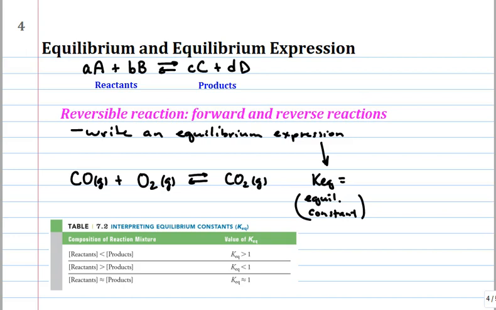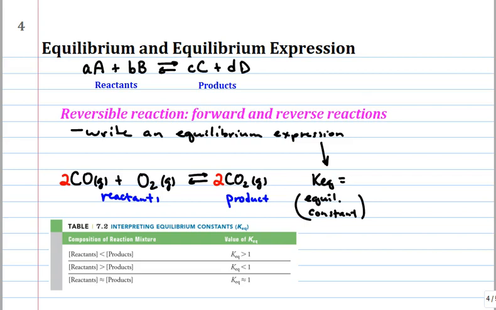Again, we're going to call the participants on the left reactants. And this CO2 on the right is going to be the product, just to basically classify the reaction. Okay? Well, let's balance this because we have to have a balanced reaction to be able to write an equilibrium expression. An equilibrium expression really comes down to the products over the reactants.